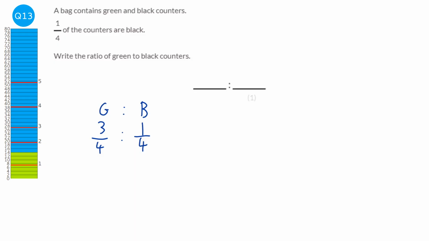And what we can do here is on both sides of the ratio, I'm just going to times it by 4. So I'm just going to times 4 both sides. So 3 divided by 4 times 4, because over 4 just means divided by 4. So 3 divided by 4 times by 4 just gets rid of the fraction. And 1 divided by 4 times 4 is just going to be 1. Now this might surprise some people because they will probably think it's a ratio of 4 to 1, but we can show here that it's a ratio of 3 to 1.